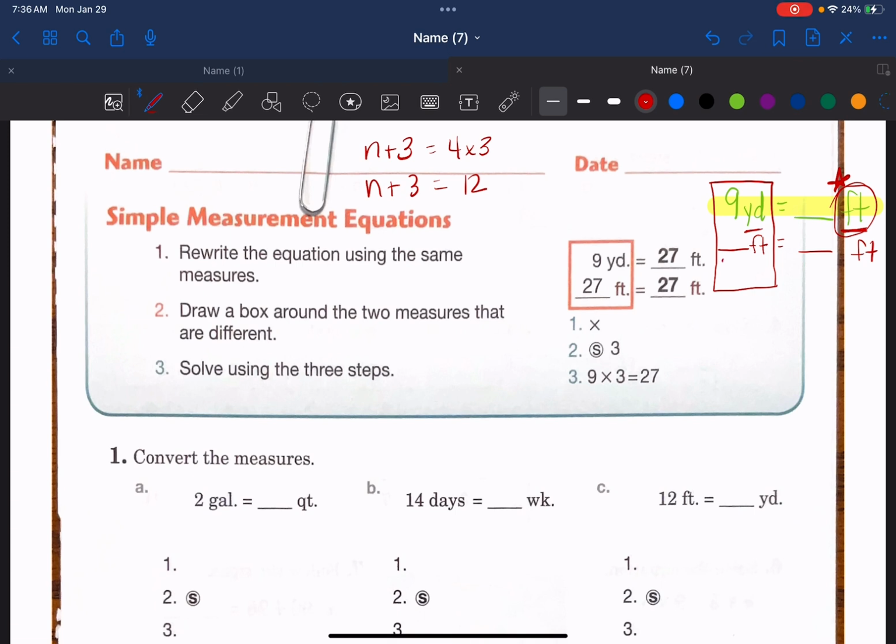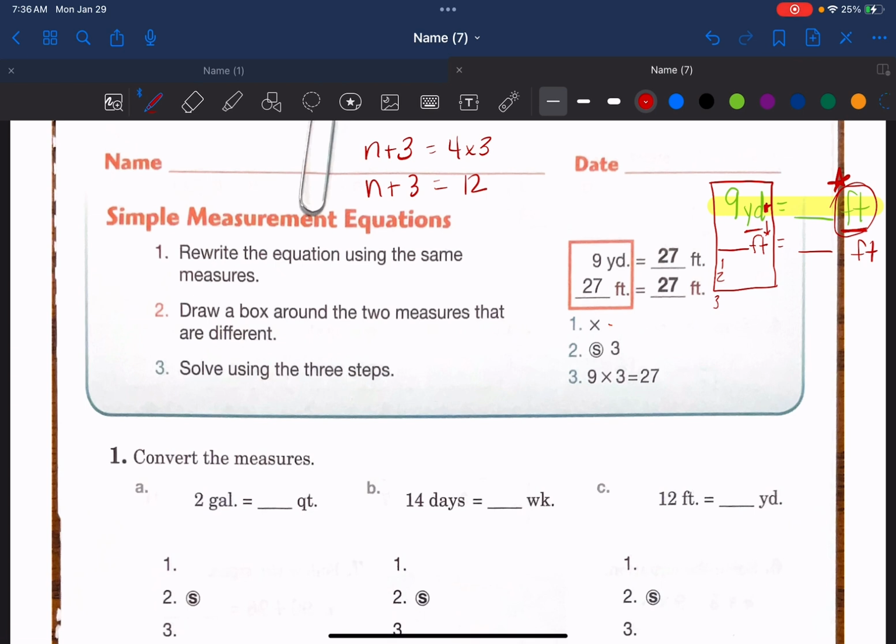Then this is where we do our step 1, step 2, and I'm going to run out of room, step 3. So now we just use what's in the box. We only follow what's in the box. So you start with your yards. When we start with yards and we go down to feet, are we doing bigger to smaller or smaller to bigger? So yards is bigger, so we're going bigger down to smaller. So you multiply. So that's what they did here.